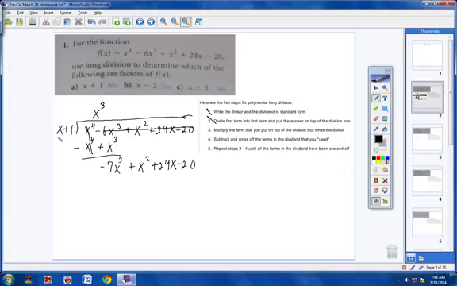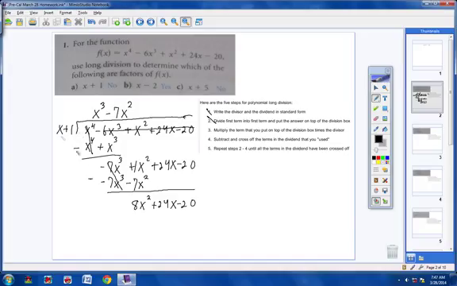We'll do it again. So divide your first term into your first term. X goes into negative 7x cubed, negative 7x squared times. Negative 7x squared times x is negative 7x cubed, and negative 7x squared times 1 is negative 7x squared. Alright, here we go. Let's subtract. Negative 7 minus a negative 7, those would cancel. There's a positive 1 here, so positive 1 minus a negative 7 would make your negative 7 positive. So you really have 8x squared plus 24x minus 20.